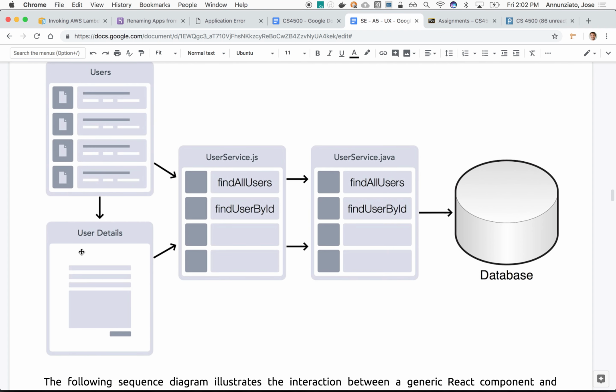If you are in the user details and you select a particular user, you'll know the ID of the user that you want. You're going to use find user by ID instead, which is going to create a RESTful service call to this web service over here. It's going to do a select star from user where ID is equal to the ID. It's going to come back as a JSON object, and it's going to render it over here. Make sense? Everybody okay? And you get to choose whether you want this screen or this other screen.